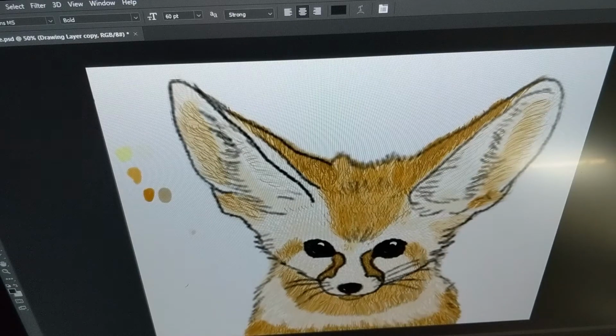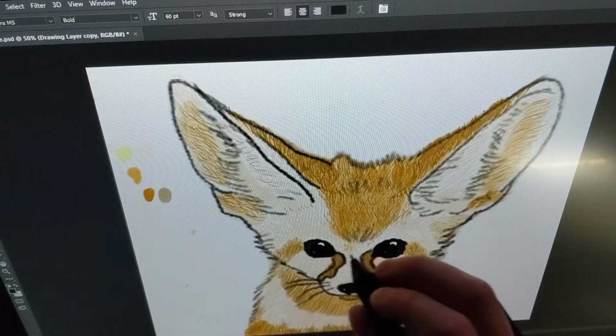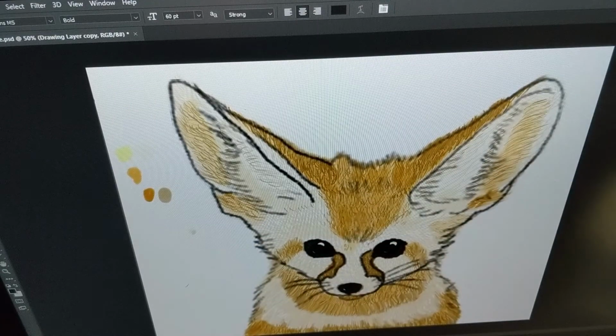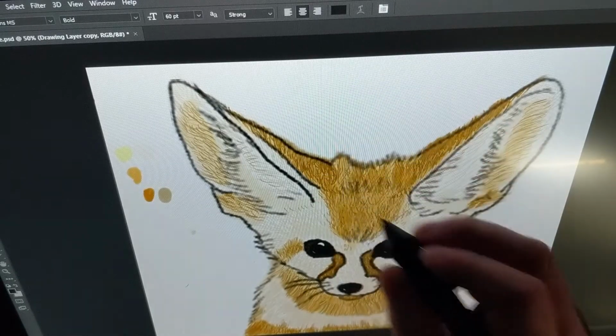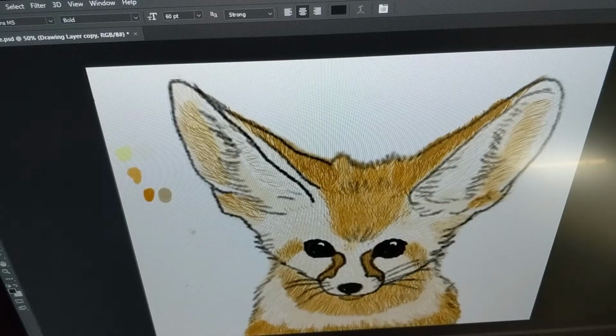Everybody, Mr. O here, and welcome to the third and final part on digital animals, and I'm going to deal with the background. If the angle on the Phoenix Fox looks a little weird, it's because I propped up my monitor just so I can draw a little better. I am going to use a little time lapse.